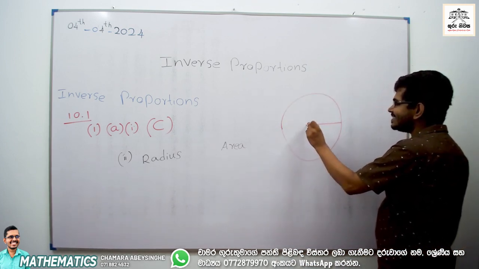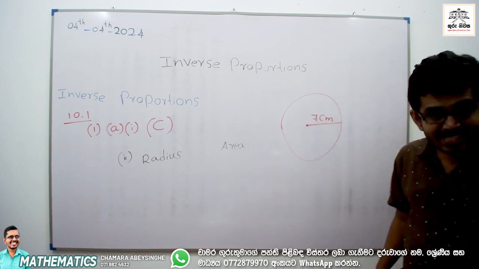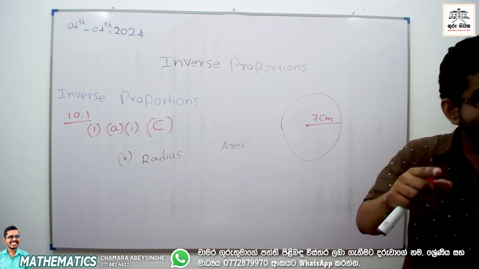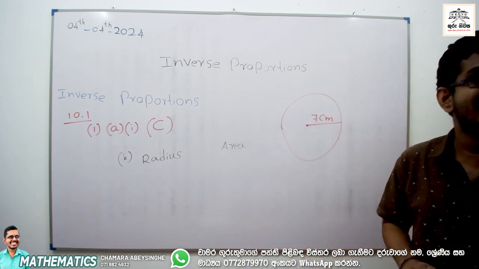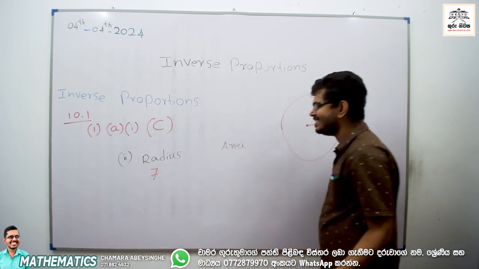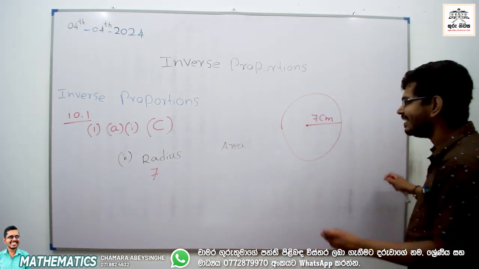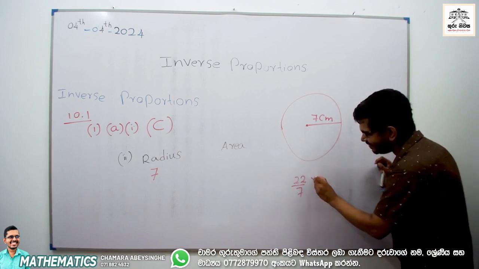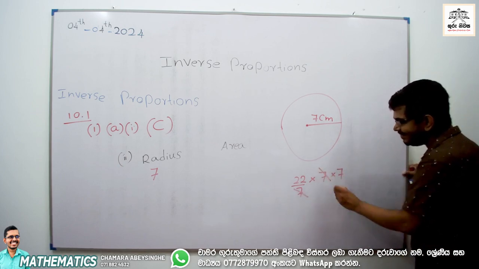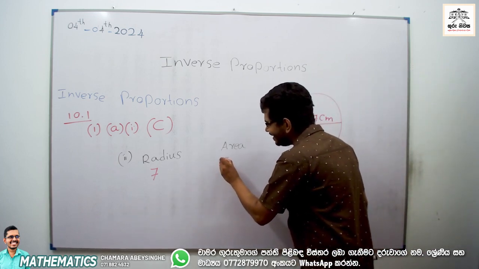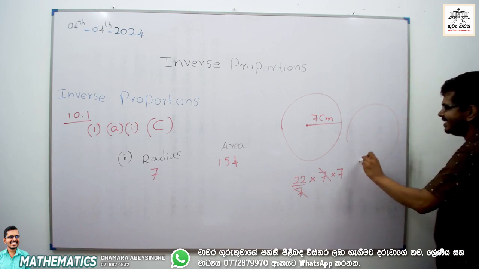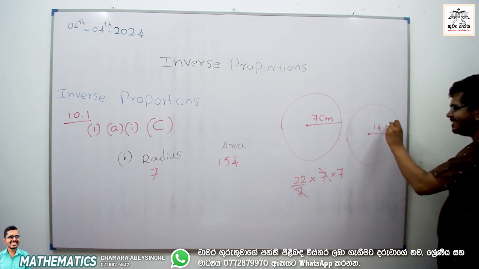Student, I take the radius as 7 cm. Take 7, with 22 over 7. The denominator is 7, so choose numbers that divide exactly. Use a strategy, be flexible like this. If 7 centimeters is the radius, first we find the area. 22 over 7 multiplied by 7 times 7, the 7s cancel, 22 times 7 is 154. Then the second time, I take the radius as 14 centimeters.